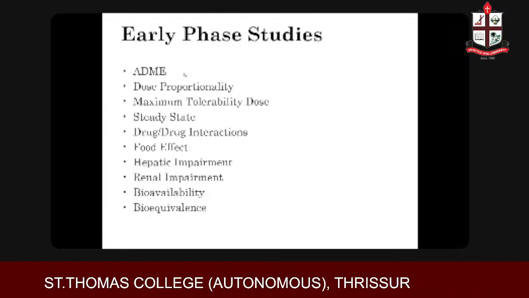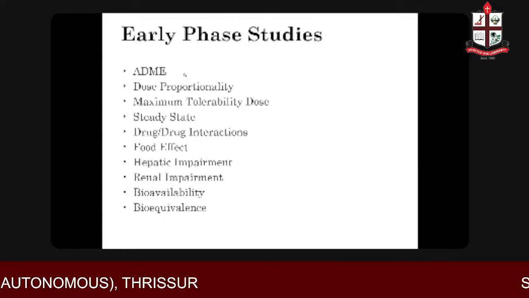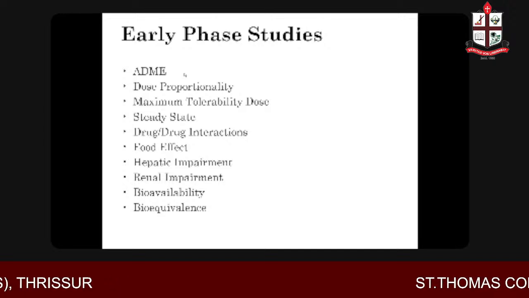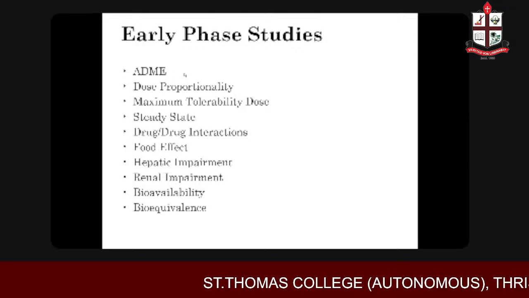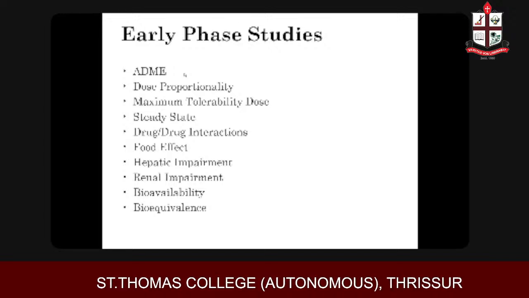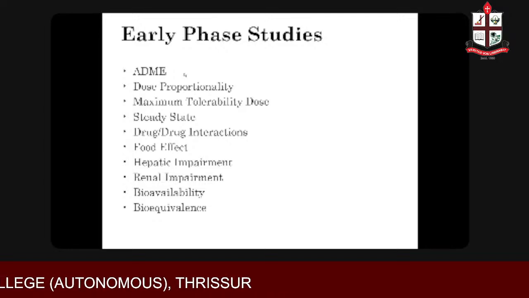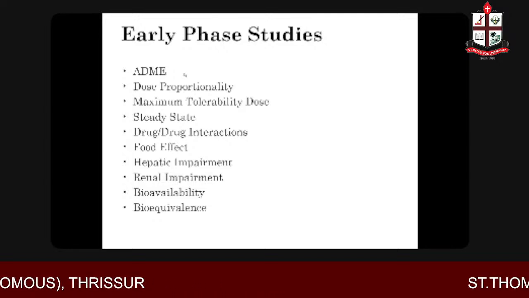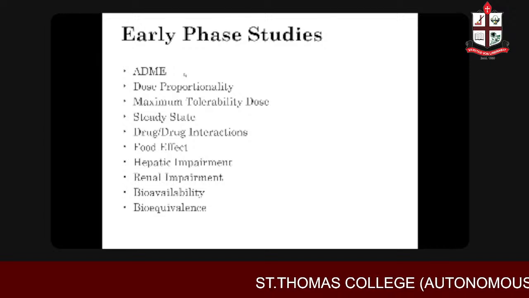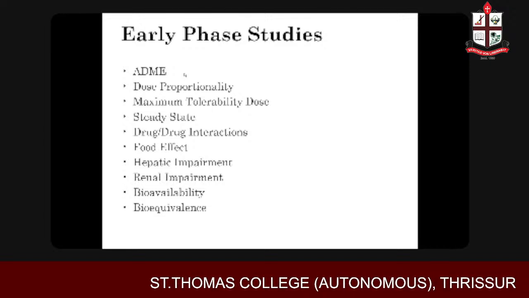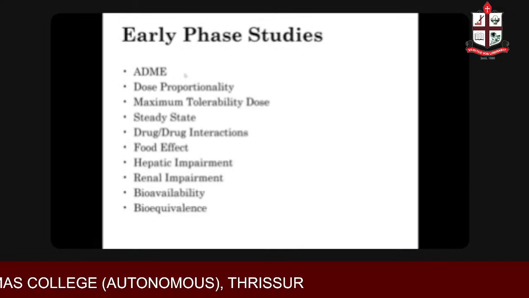Usually in first order kinetics, for example, once we have taken the drug, it goes up to 100 mg in our body. Whenever I take the blood test, it shows 100 mg in our body. So how much time is it taking to reduce to 50 mg? That is T half-life. We used to call it T half-life. From 50 to 25, how much time is it taking? It is another T half-life. From 25 to 12.5, how much time is it taking? That is one T half-life. These T half-lives will be the same in first order kinetics.